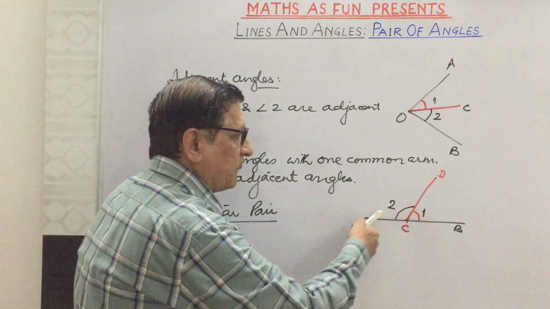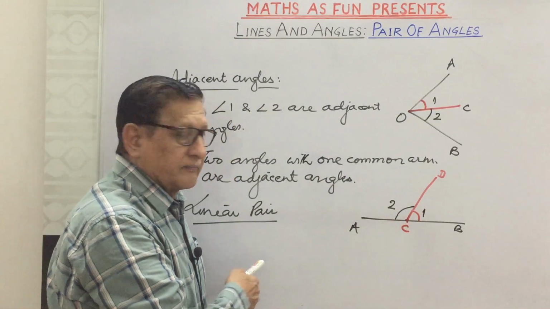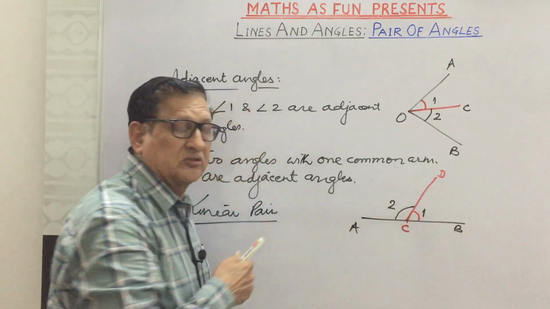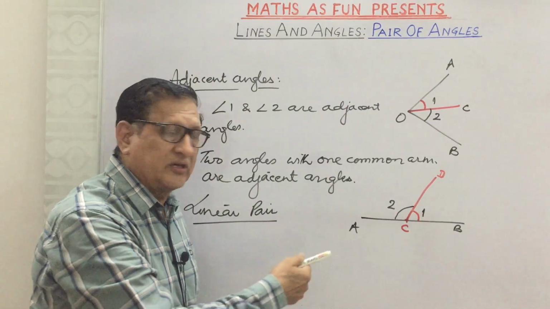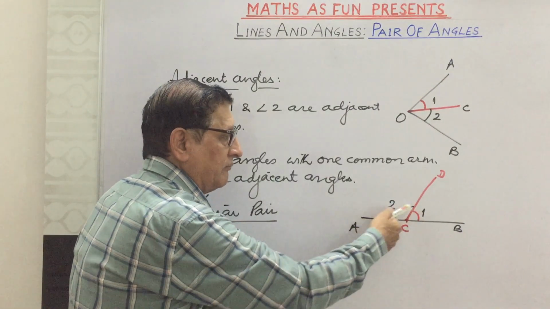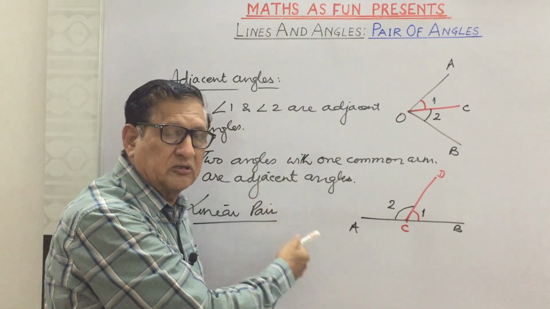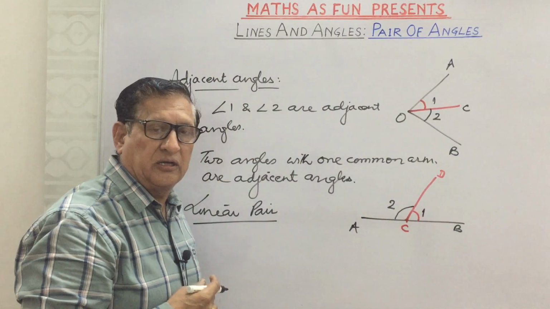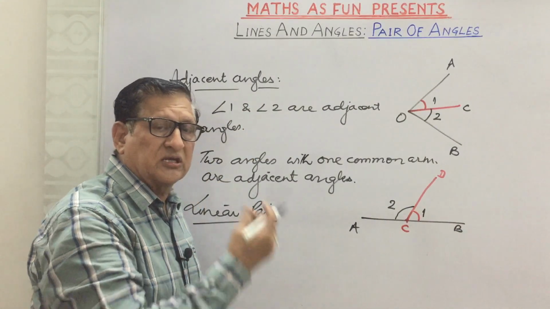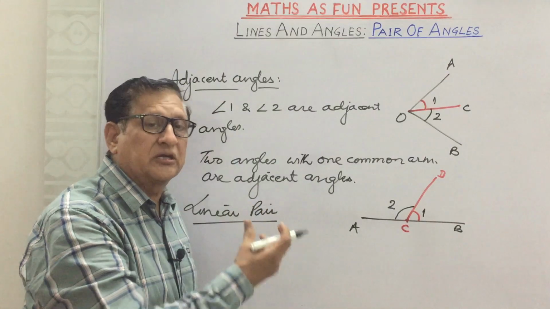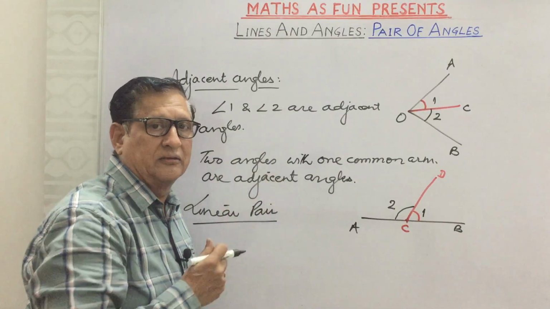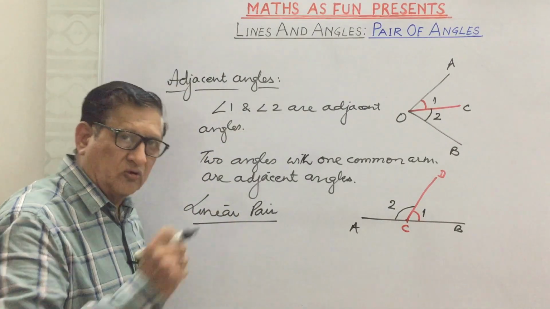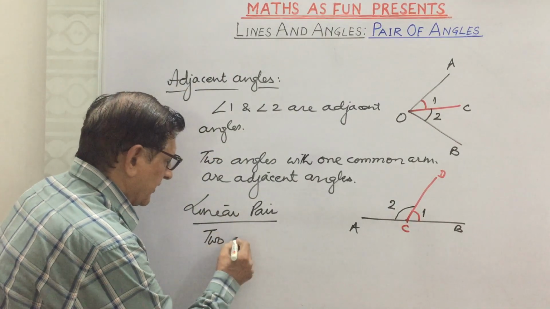These two angles we are finding, the outer arms of them are in a straight line, and that is why we can say that the sum of them is making a straight angle. It means the sum of them is 180 degree. So we can say any pair of the angles in which their outer arms are in a straight line, they form a linear pair.